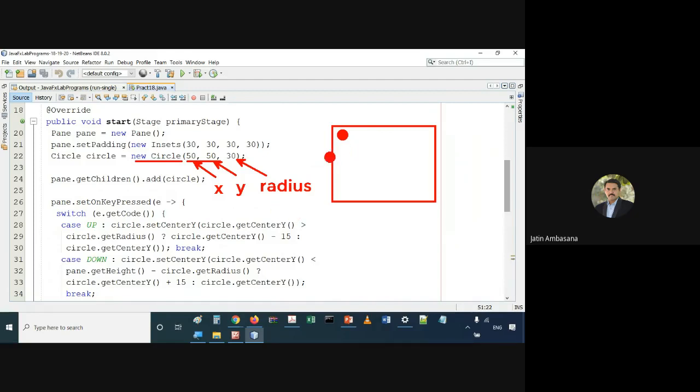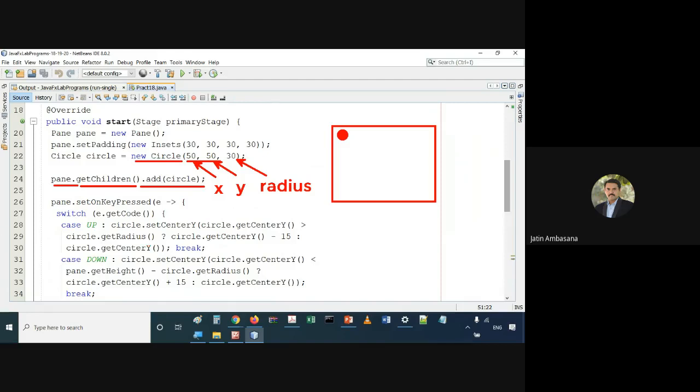Okay, when would it be placed like this? When you say pane.getChildren. So you see the hierarchy: the pane gets a children object, and inside that children object you add the circle. So it's a hierarchy. The pane object contains children which has got a circle object. Okay.